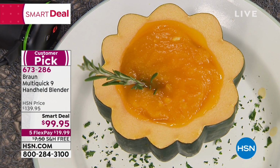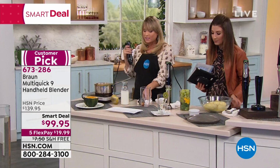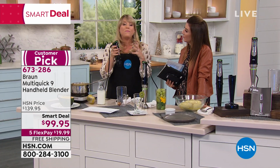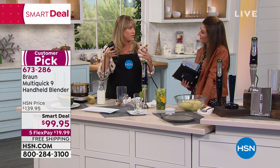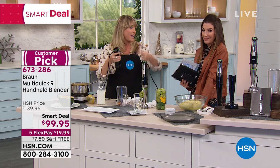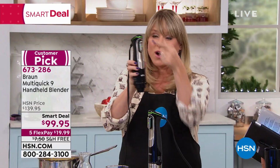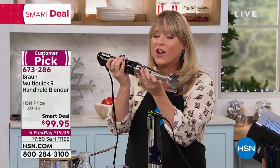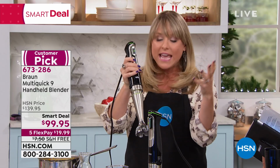Wow. And if you're somebody that maybe doesn't pay attention to wattage, let me just give you an example. 750 watts is about the wattage of the big jug bar blenders that are meant to do frozen drinks all day, every day. They're usually about 800 watts. Nice. I have 750 watts now in the palm of my hand, and all I have to do is grab my accessory and I can just take it from task to task in the kitchen.